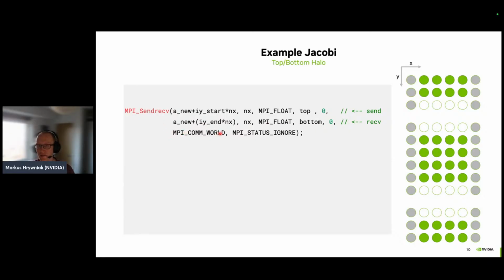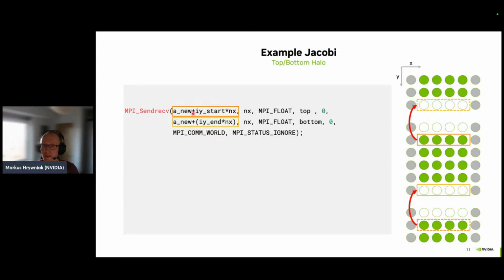And this is really just where to do the send, and the status here we can ignore. So what we need to do, and let me just jump one step ahead, because then I have some graphical utilities to show you how this helps. Our local process here needs to send the first row it has computed into the halo row of the top neighbor. So here's the top neighbor. We have float data types. We have NX elements because this is how many we have in one row.